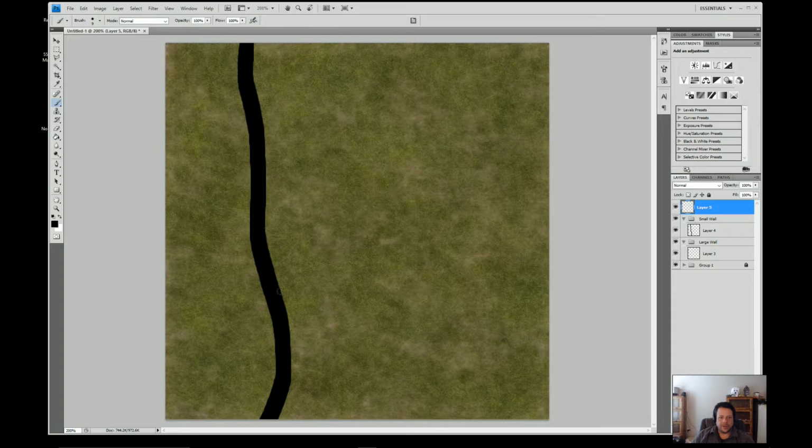I think I had this on airbrush, and that's why it looks so derpy. There we go. We're just going to put that there so that we can see that we're talking about two separate items here.